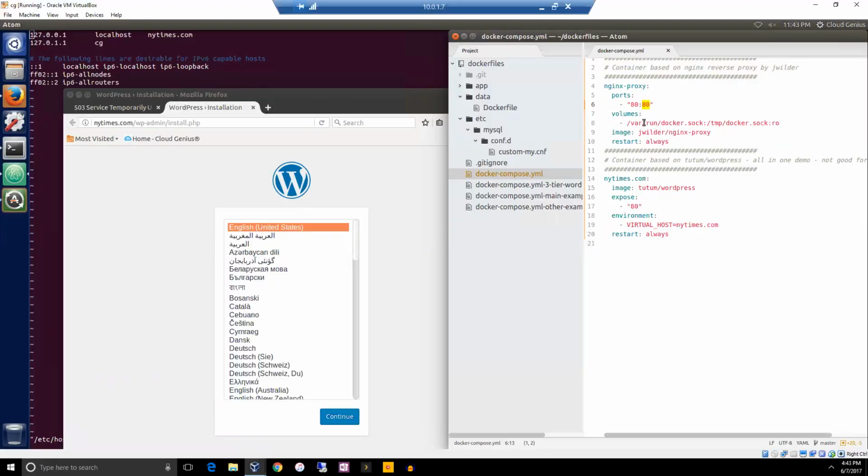Proxy says, oh, you want nytimes? Let me give you nytimes. What is the virtual host? It is this container. So I will show it to you, what I got in that container. Since that port is exposed, I will just divert my traffic to that container, just like this.